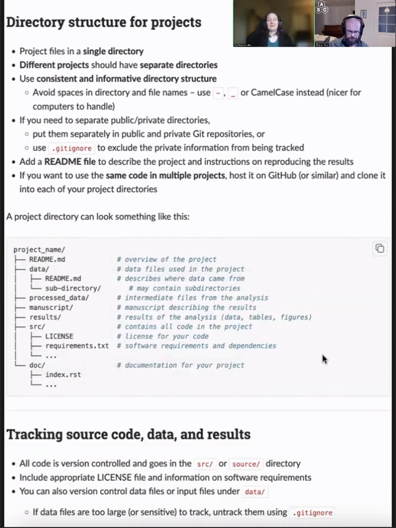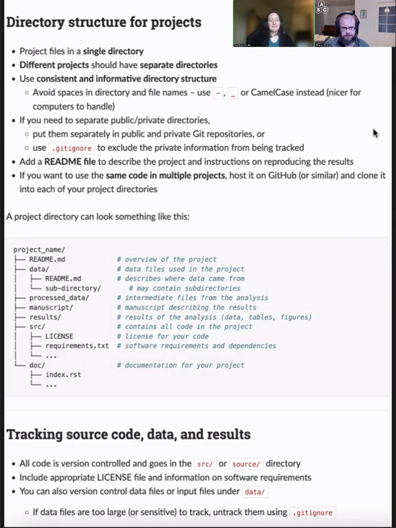What is a directory structure that people have really found to work on a project basis? For example, collect all the project-related files you have related to a certain project. If you're working in a multidisciplinary project on, let's say, a computational part, then collect all the data you have in a single directory, and let different projects live in their own directories. And then, as I said, try to use the naming to give you a hint of what you are actually looking at. So not script 1, 2, 3, but actually tell what the script is doing.